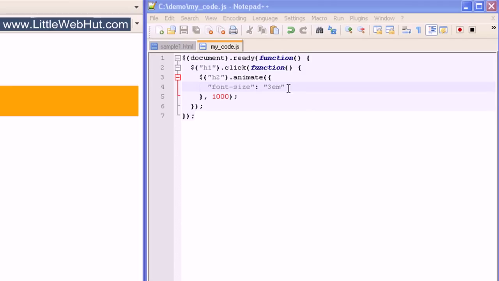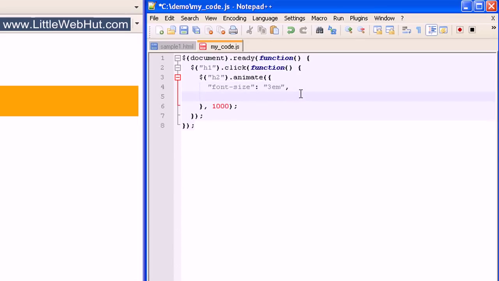So to do this, come over here and right after this value that we specified, put a comma. And I'm going to go ahead and hit enter and add a new line to make this easier to read. And then I'll just specify another CSS property in quotation marks. And I'll specify width. Then I follow this with a colon. And then I'll put the value for this one in quotation marks. And I'll just use 50%. And so let's try this out.